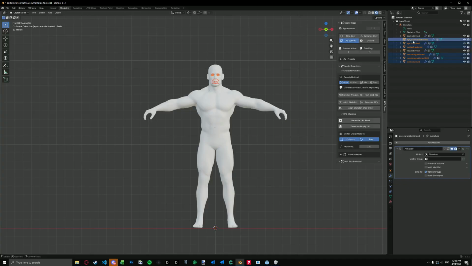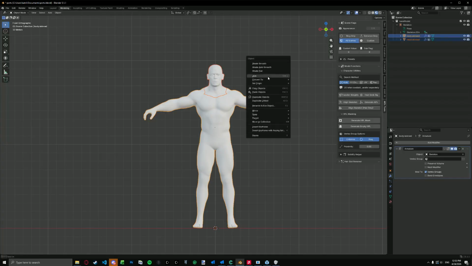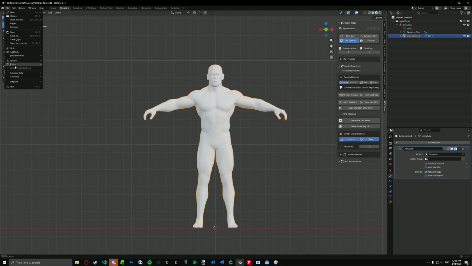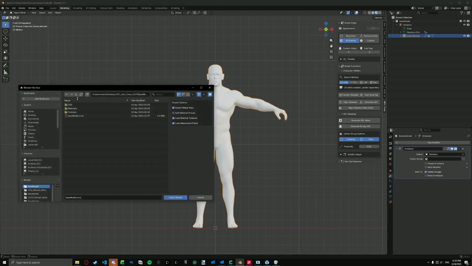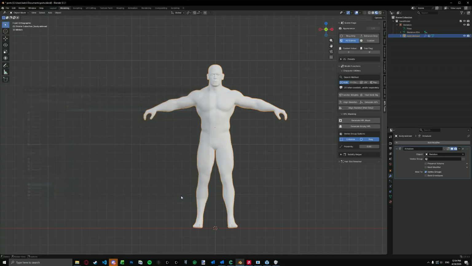You're going to grab everything on the body except body and head. You're just going to delete it. You're going to grab your head and body and join them with right click join or Ctrl J. Then once we have that, you're going to need to pull up your mod that you're wanting to port. I'm going to be porting Bandito. In this case, I'm going to start with the base model.